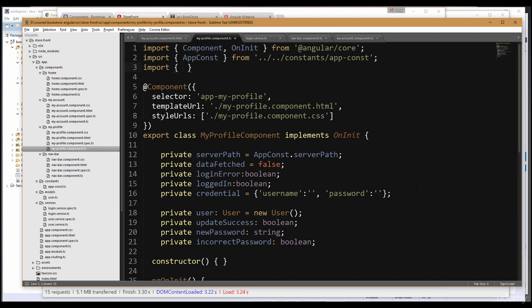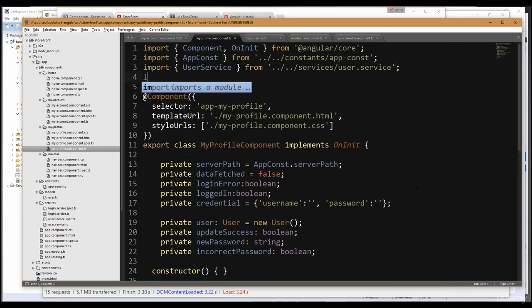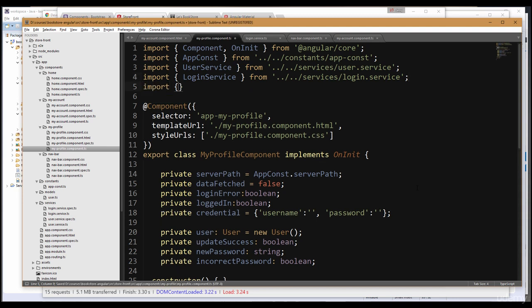We're gonna have our user service from services/user.service, and we're gonna import login service from services/login.service, and we're gonna import the user model as well.